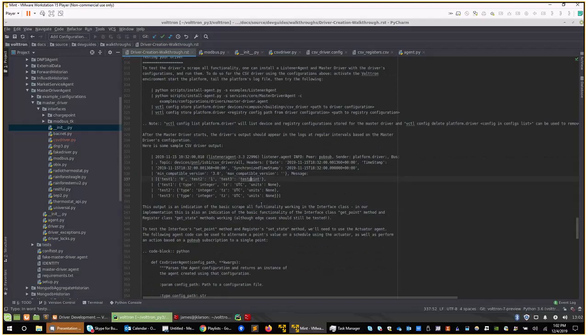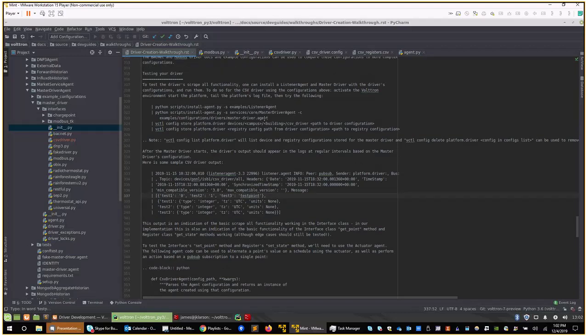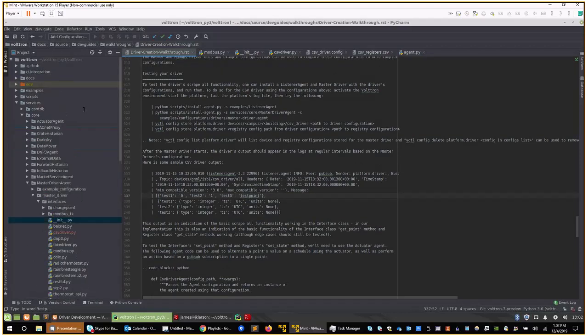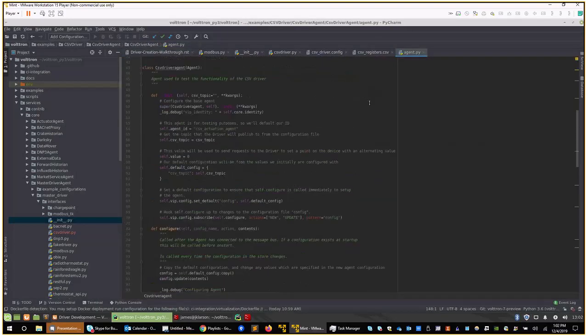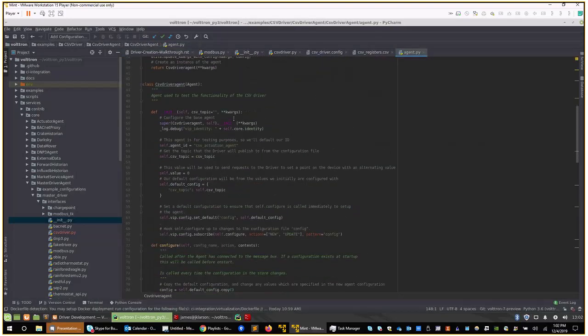So for this purpose, I've created a test agent. So we can take a look at that. What this test agent does has a very simple configuration. You provide the topic of the CSV. Basically, when you've installed the configuration, you've installed it under devices / campus / building / point.